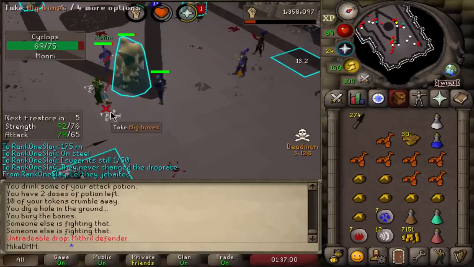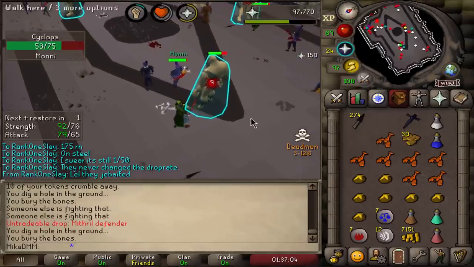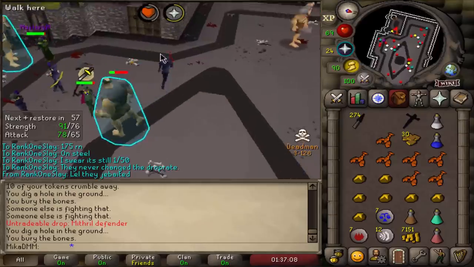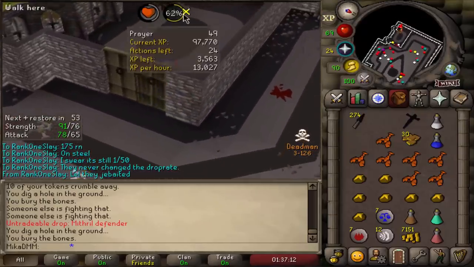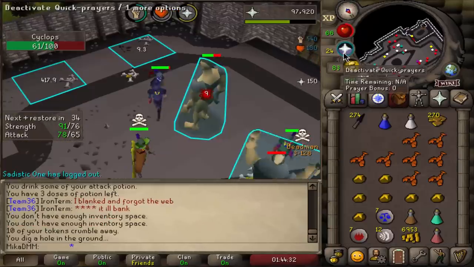Please? Yes, finally! Woo! Mithril, nice. Okay, that took 10 minutes. Not gonna complain. We're smurfing. Let's go. Just adamant and rune to go. I need to get more tokens, though. We are 76 strength now, so that's not bad.